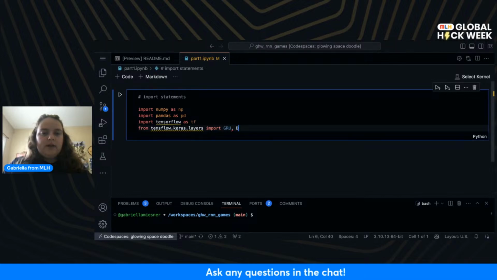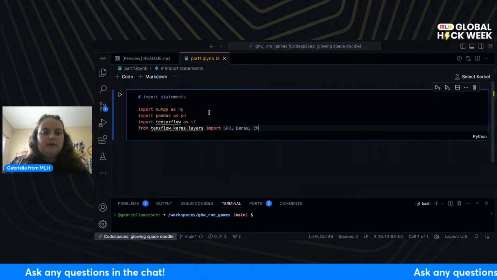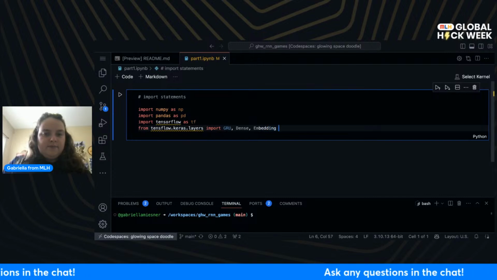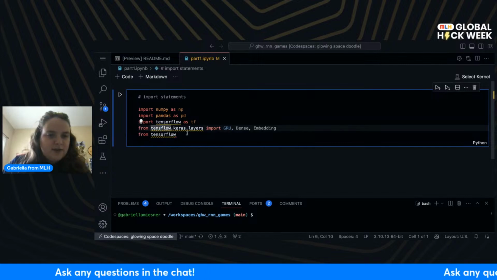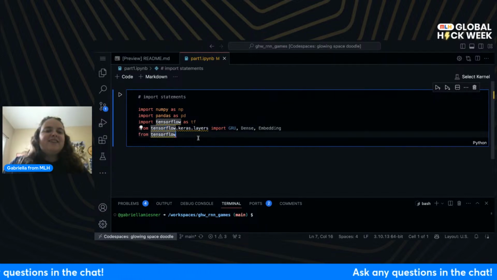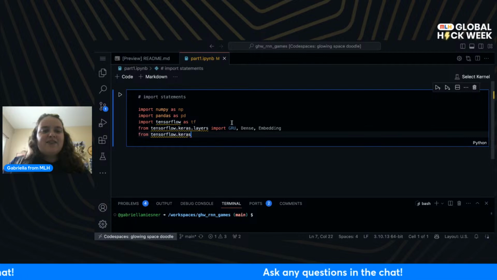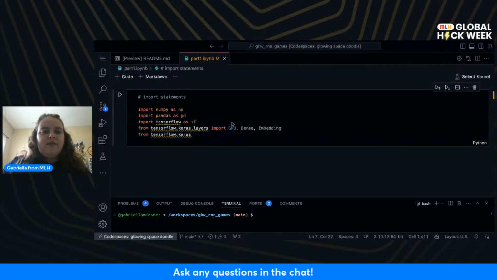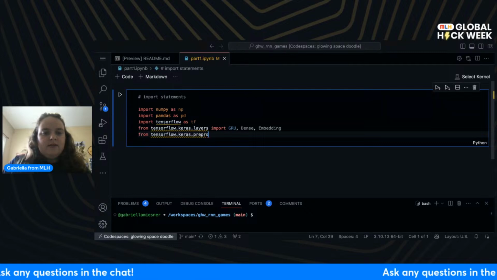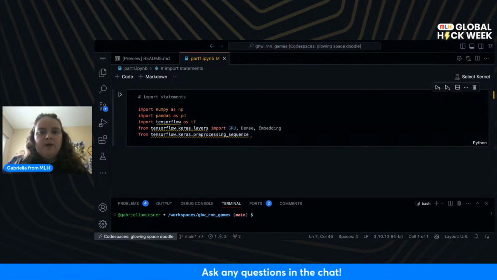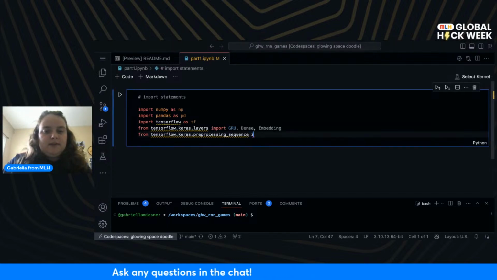We're going to be importing Dense and also Embedding. Beautiful. And then again from TensorFlow, I'm just realizing I spelled TensorFlow wrong up here, so I want to catch that before I have any silly errors later. And then also from Keras, we're going to go into preprocessing.sequence, and we're going to import pad_sequences.